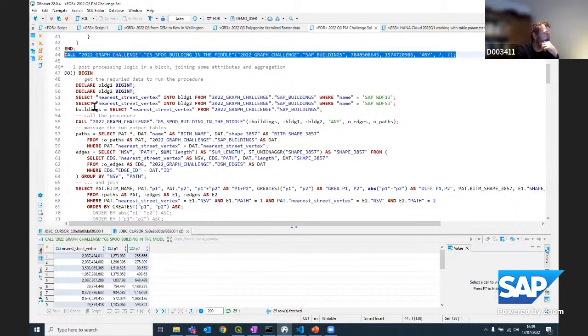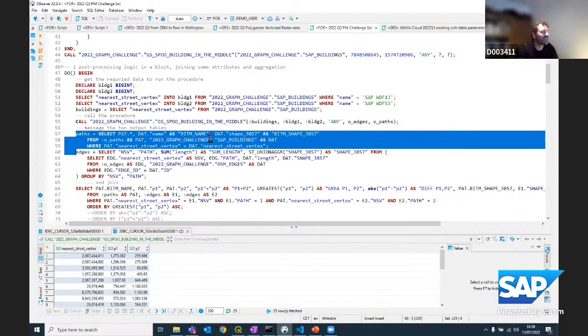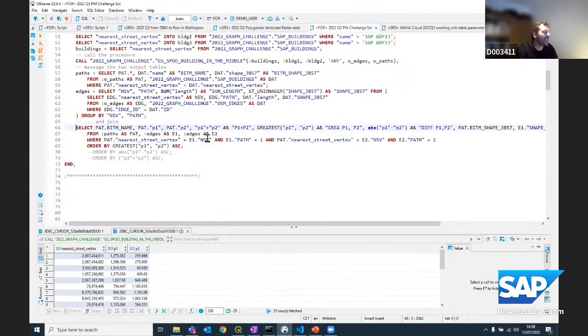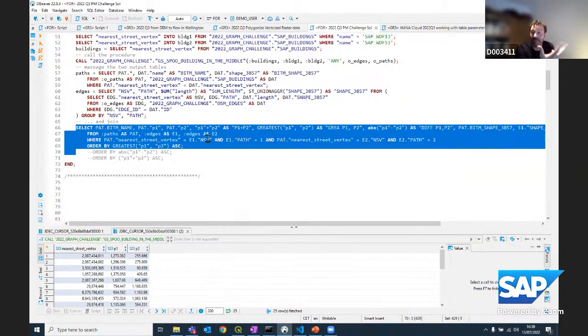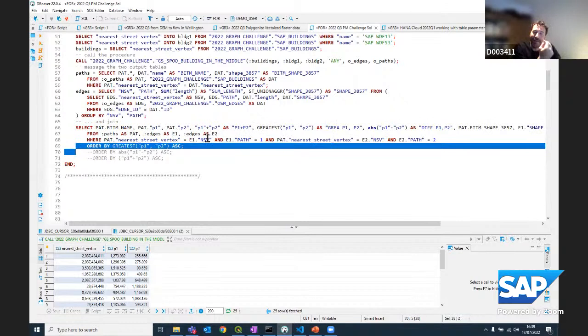So basically, what I did here is I called out to my procedure, receiving all the individual paths. Then I massaged the output a little bit, did a little bit of grouping and calculation. And then at the end, I just did a join and assembled my final result set. Now, the sorting criteria I came up with, which from my point of view is a good approach to the best solution, a building in the middle which is fair for both of our colleagues to travel, is by using the GREATEST function. It basically allows me to minimize the longer of both paths. So this was my solution to the approach.